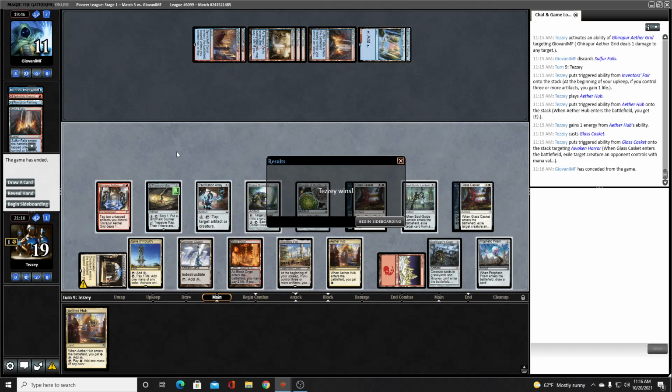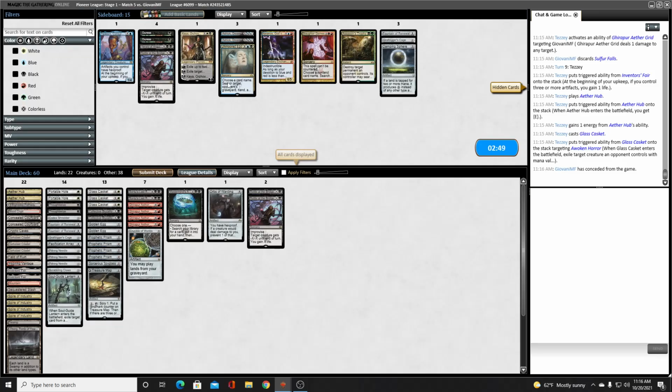Our opponent did pretty well there. He got us down to 19. Let's see. So we bring in... What did we bring in last time? Oh my god, I can't believe I already forgot. Damping Sphere, Grafdigger's Cage, Ashiok.